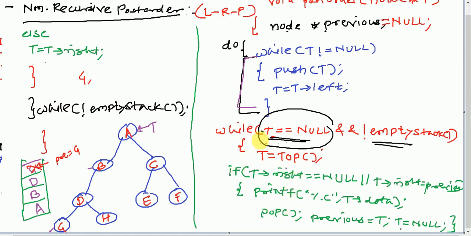Again we will come in the while loop. Yes. Does T is null? Yes. Does stack is not empty? Yes. Make D as the top of the stack. So currently at the top there is D. That is named as T now. Does T of right is null? Does D of right is null? No. So this if loop will not execute. We'll come into else loop. T is equal to T of right. So now currently we'll come at H over here.